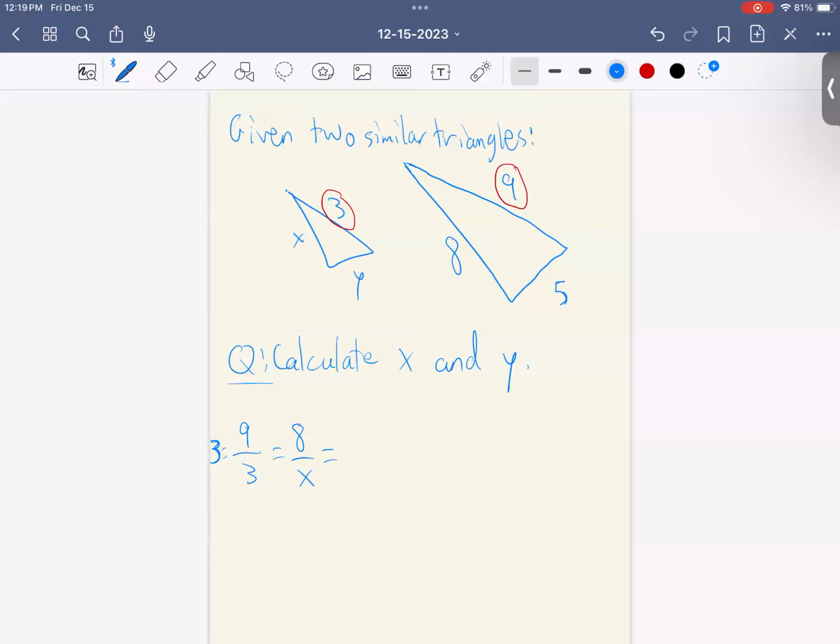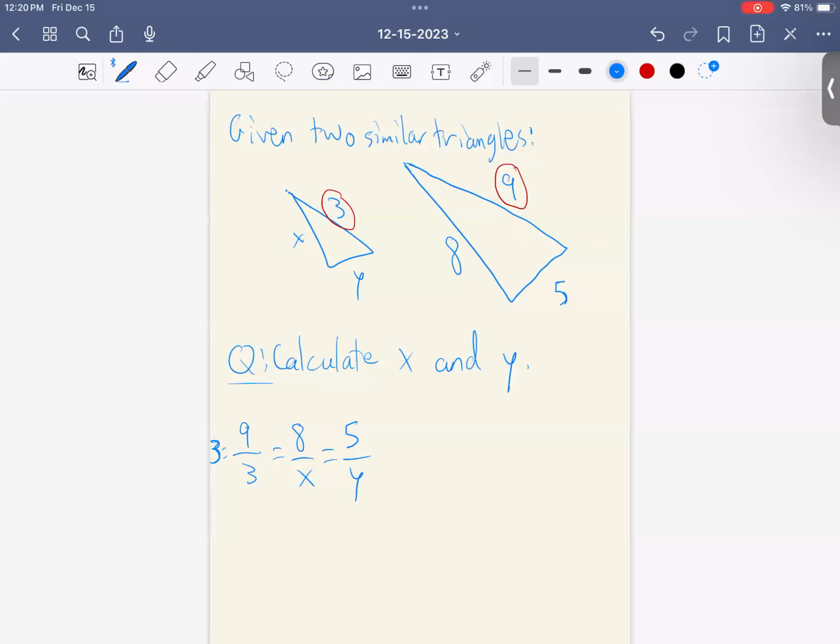Yes, I'm not getting you very clearly. Yes, hello? Prince, yep. Yes, Prince, what else is this equal to? Yeah, it will be 5 over y. 5 over y, great. Okay. Great, so it's going to be 8 over x and 5 over y.